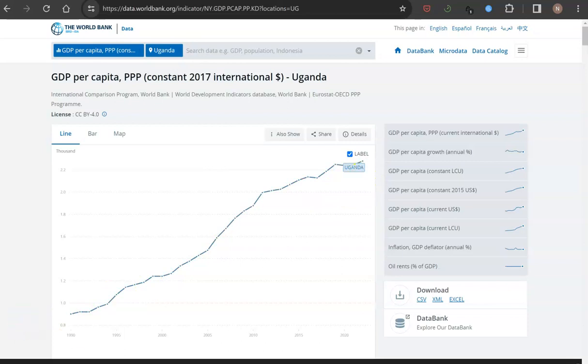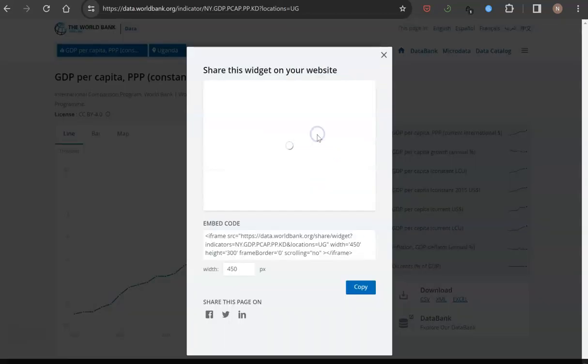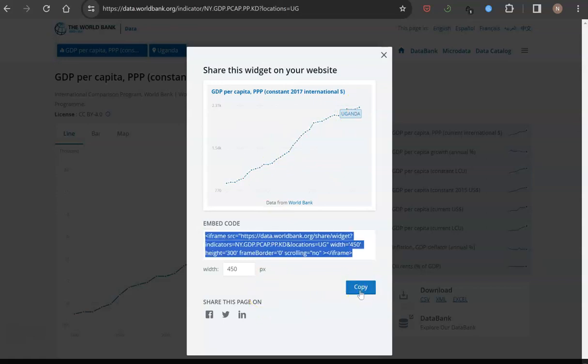So we have this chart. You could just pick a couple of points off the chart, like grab 2280, grab another point, and so on. You can also download the data over here, in Excel form, for example, and then you could pick some of the points. But the probably preferred way would be to embed this. Embedding means it'll actually display the chart, and people will be able to click on it in Canvas. To do that, you go to share, and then it's going to look exactly like this, and you just copy it. And then you're going to take it to Canvas, and I'll actually show you how to do that right now.